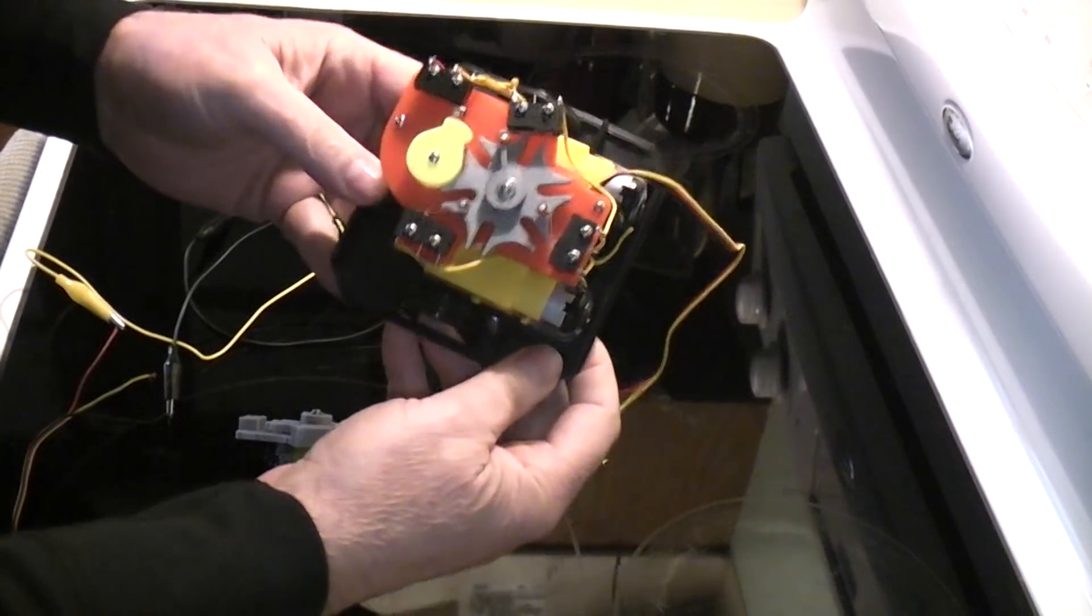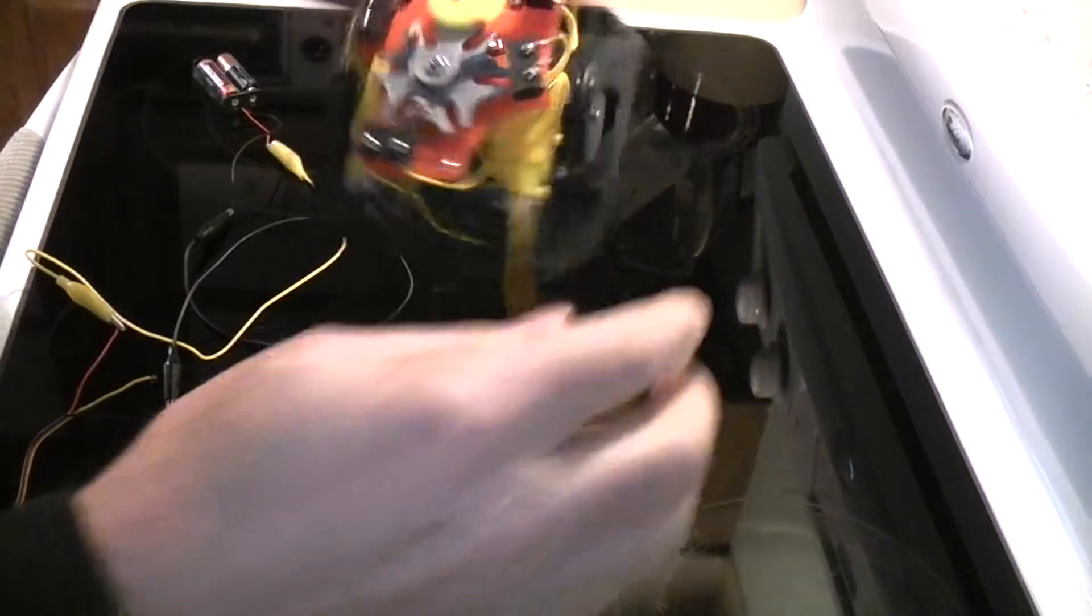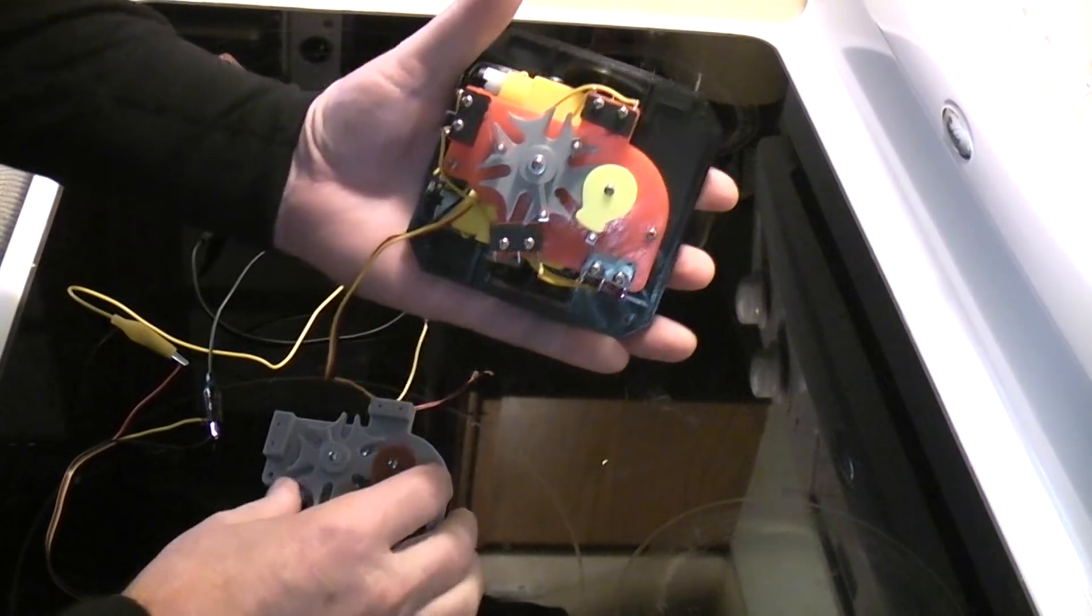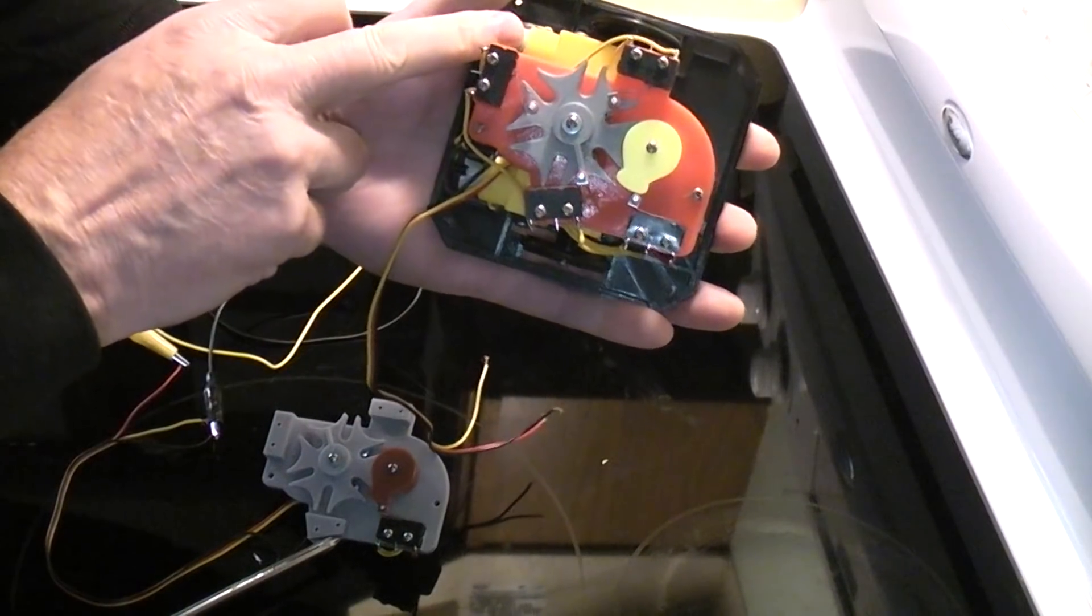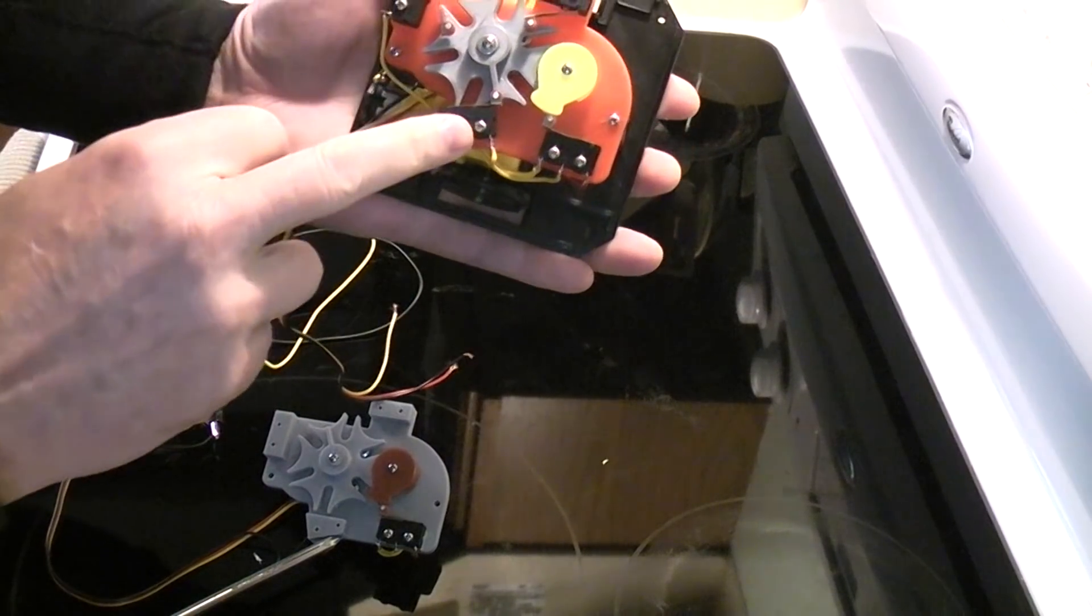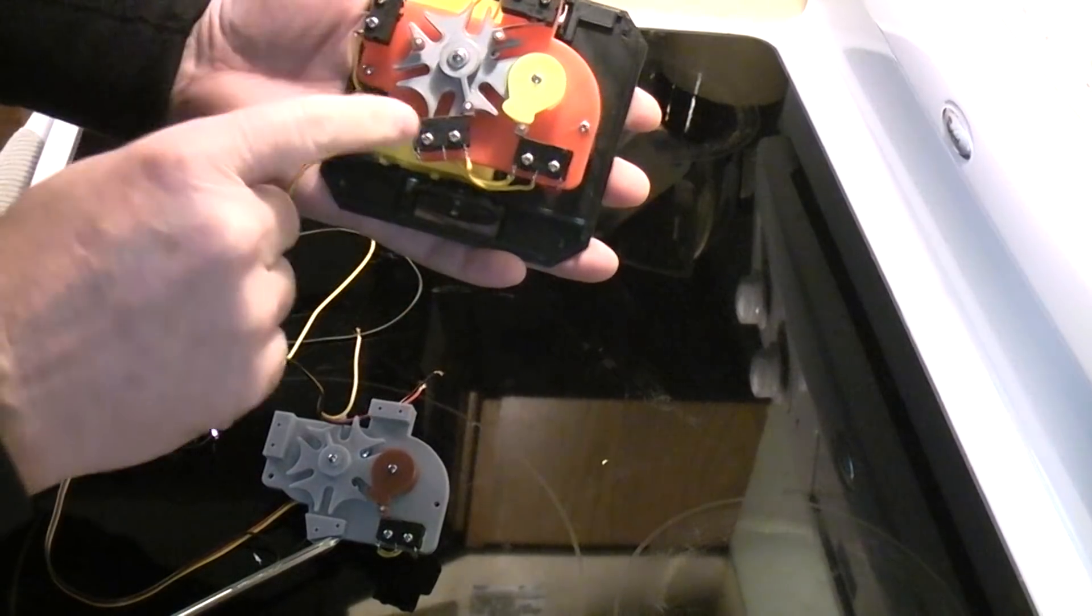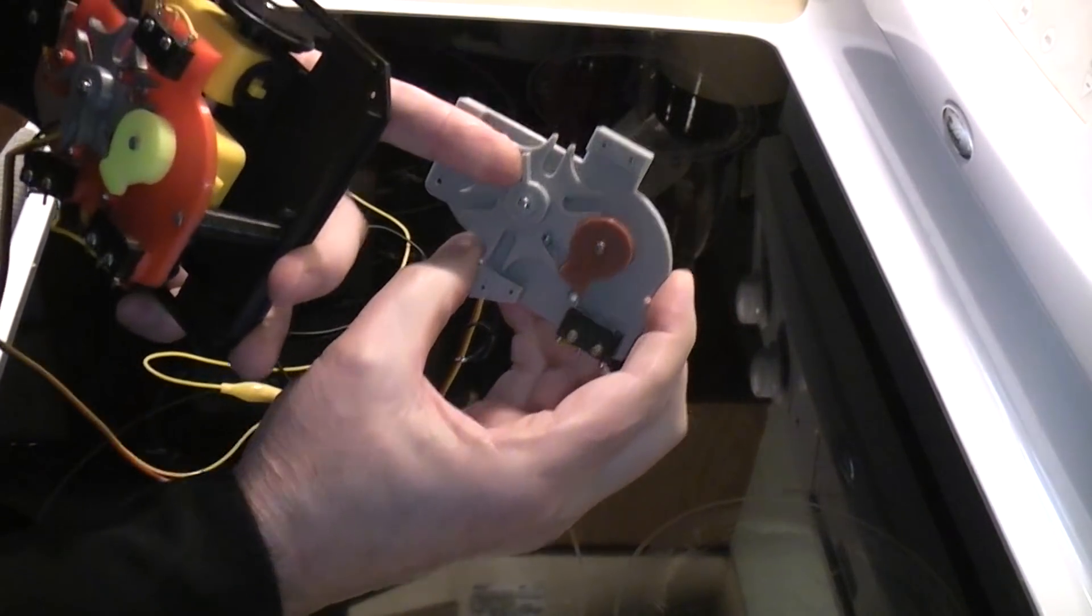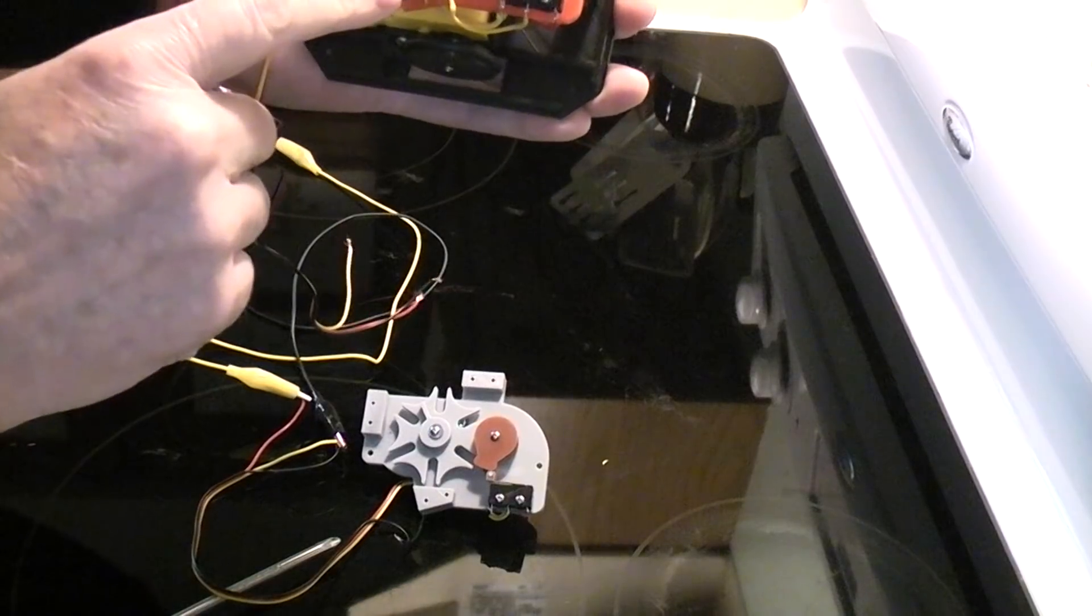And on this one that you saw me running at the beginning, the only thing that's different - I'll hold this in the same position that I was holding that so you're not confused as to what you're seeing - I've added three other switches which allow me to control these motors. These switches I have, they're all wired exactly the same way in that they're in the normally closed position. So what happens is when this little lever on the Geneva here comes around and hits one, it's actually opening that switch.